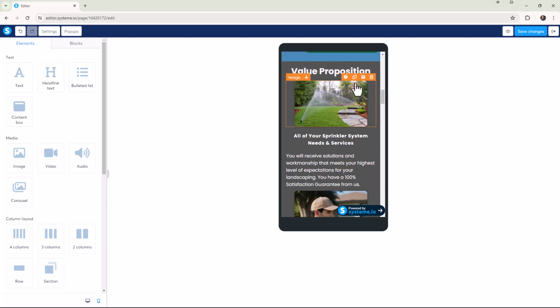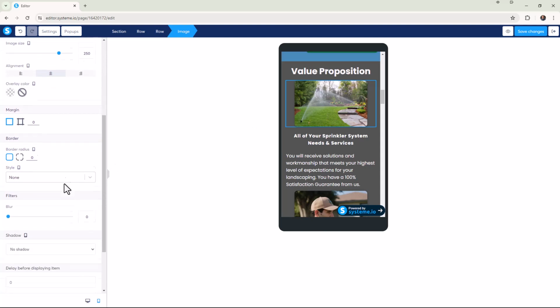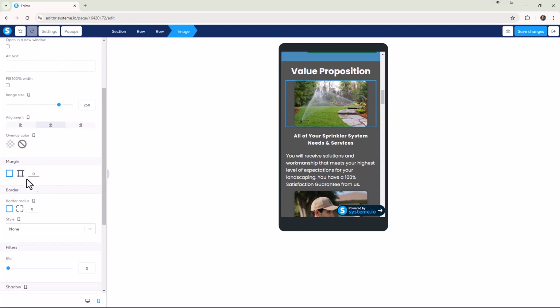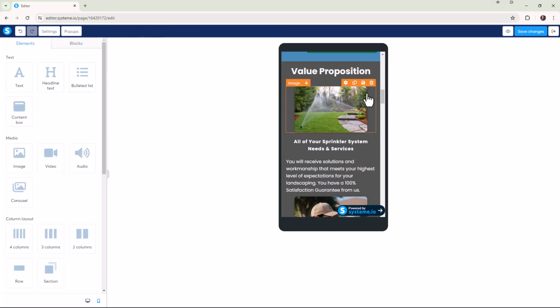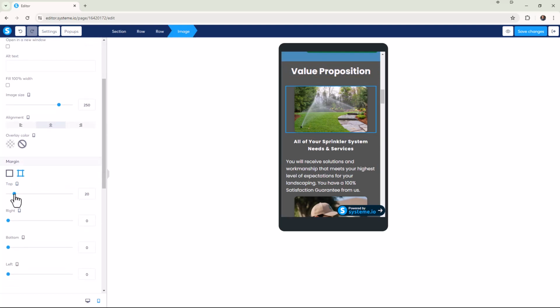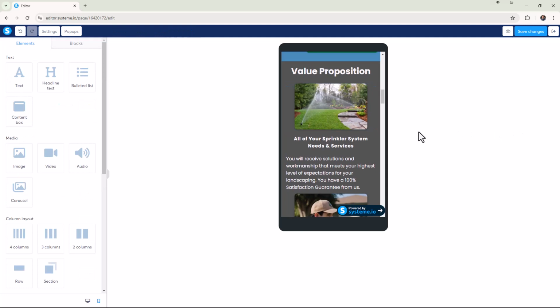I don't know if we've got 20 on the margin here. Nothing here. Okay, so on that, we're going to click into that again, scroll down, margin here, and I'm just going to type in 20. Obviously, there is some margin going on here on this one because the space now is a lot more. So I'm going to actually drop that margin down probably to 10. And yeah, I think that's okay.